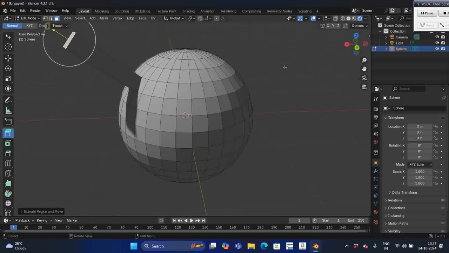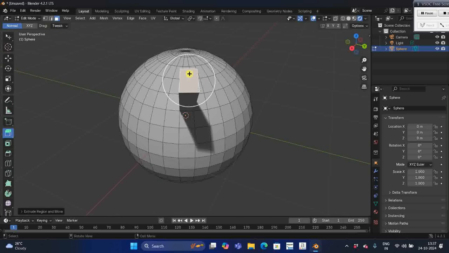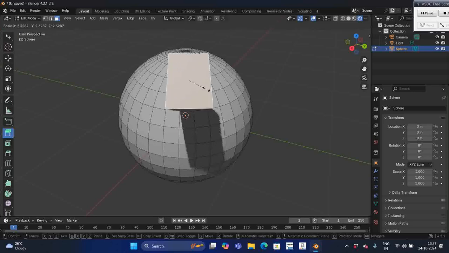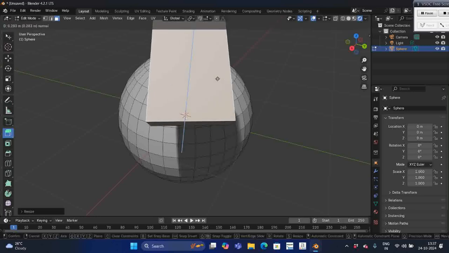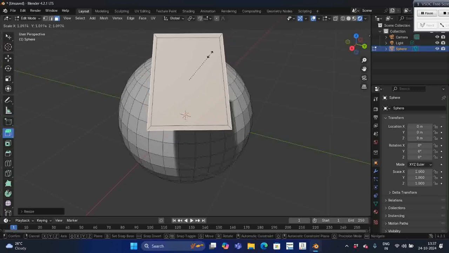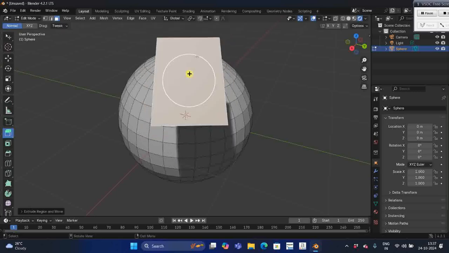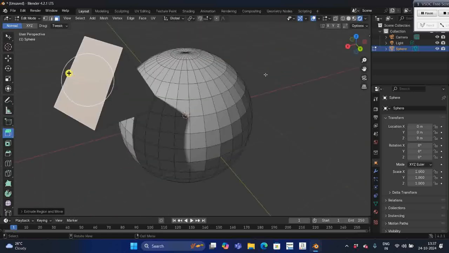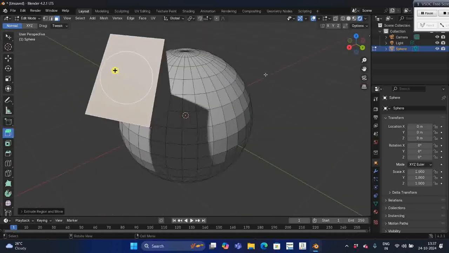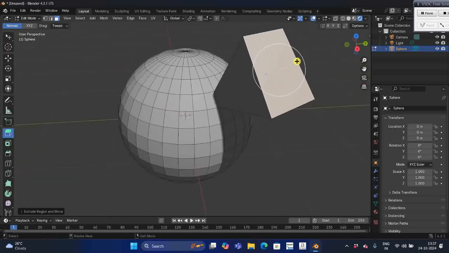Can you see? After that, let's say I want to scale it. Moving we already know is done by pressing G, and if I press S now, I can scale it. Scale it again, like extrude. By pressing E you can do extruding, and then by pressing S. So this is the thing. By pressing G you can move the object, and by pressing S you can scale the object, and we are applying those two things on an extruded region, right?